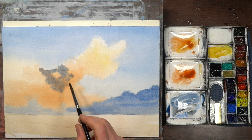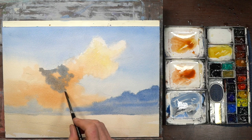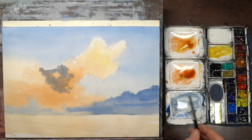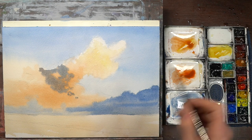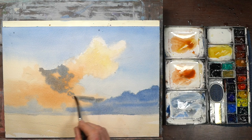I'm working quite fast. The moisture in here is going to cause a cauliflower if, again, my water content is just too much for the pigment. So I have deliberately put less water in, but knowing that there's enough moisture in this to work with what I've got and to push it around the painting, I'm going to bring some of that color up into here.